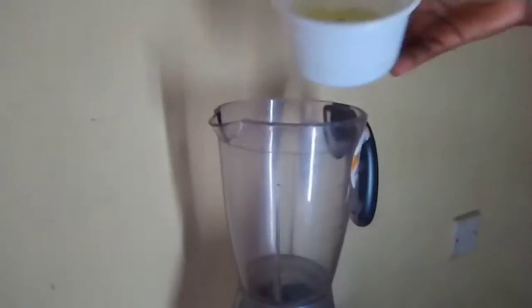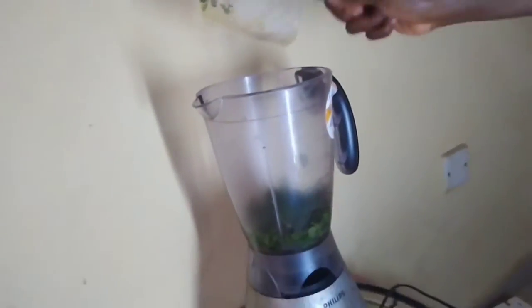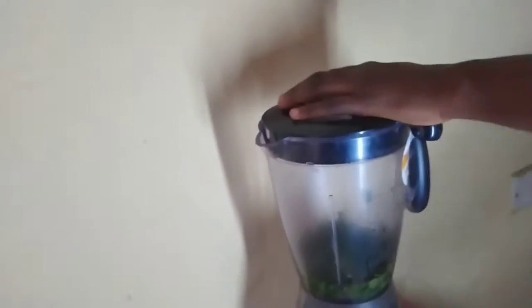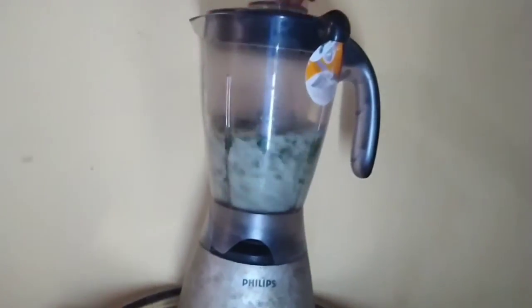Next, I'll be using my moringa leaves. This is an Ayurvedic herb. I added hot water just for it to be able to extract the juice. Then I'll be blending both of it together. You can use both for a hair mask, but I decided to just add more ingredients for my deep conditioning protein treatment. Next up, I'll be adding banana.